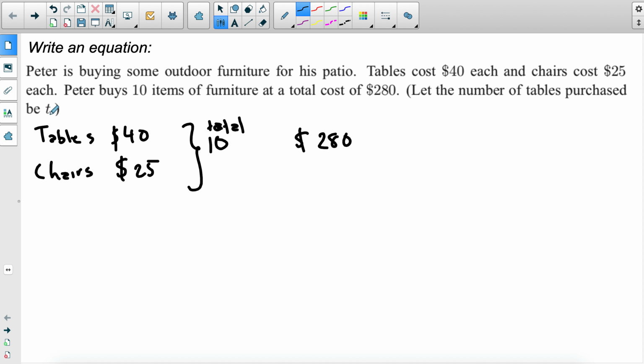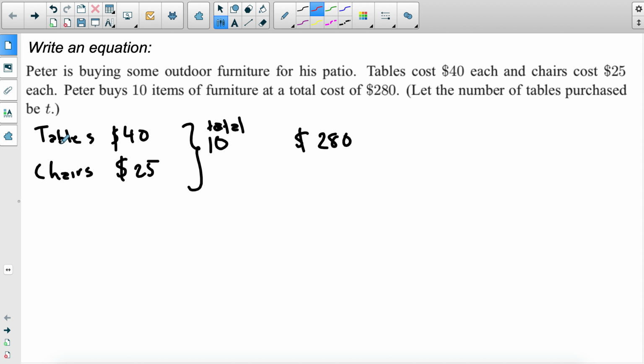Now, in some questions, they won't tell you what variable to use and what to represent it by. You need to come up with it. In this one, they've already told you. So the unknown in this question will be the table. So I have T tables in this instance. Now, but I don't know how many chairs I have. And so I'm not sure what equation to form.